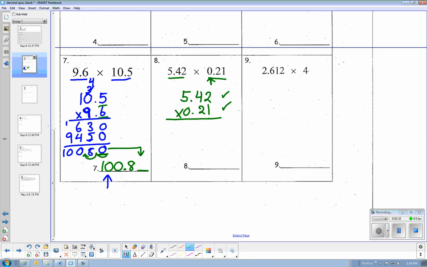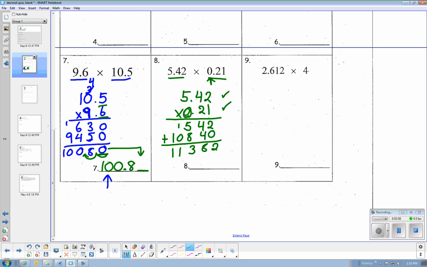So let's go ahead and multiply it. 1 times 2 is 2. 1 times 4 is 4. 1 times 5 is 5. Place down that 0. 2 times 2 is 4. 2 times 4 is 8. And 2 times 5 is 10. Now, we can multiply everything by the 0, but we'll just get zeros all across there. So let's go ahead and add those up and see what happens. 2, 8, 13. Bring down the 1 and 1.